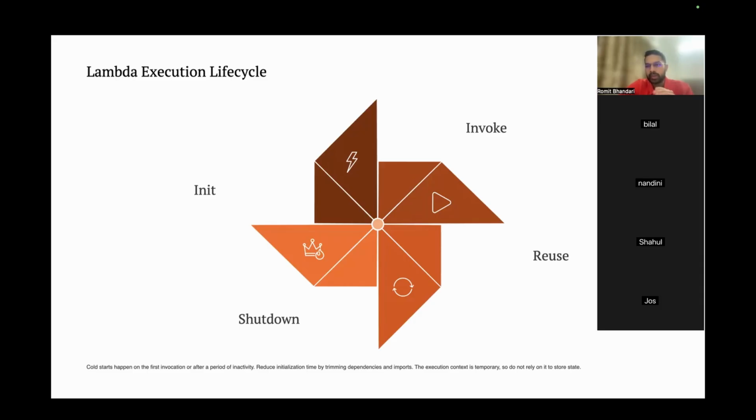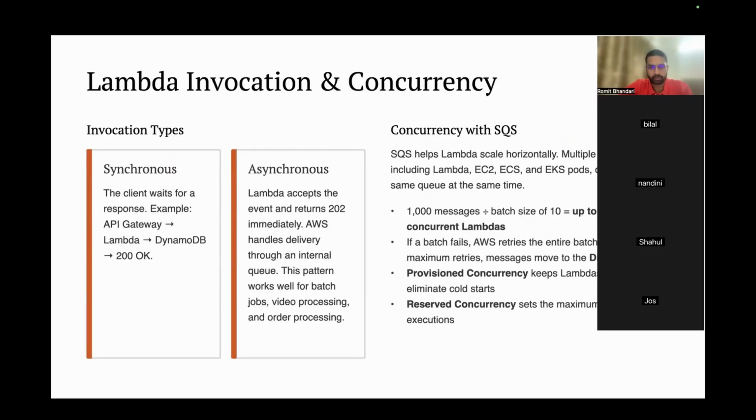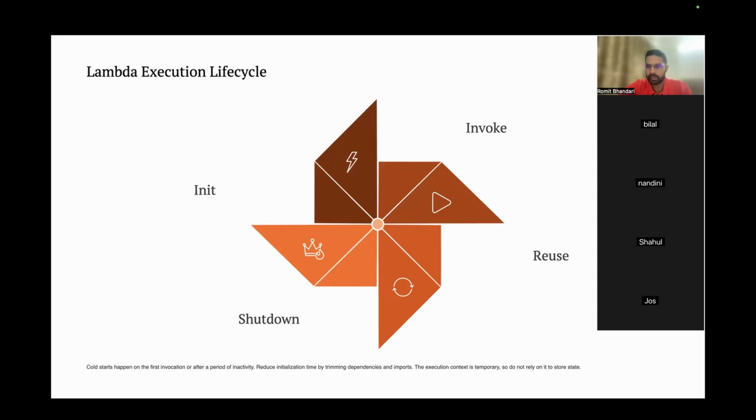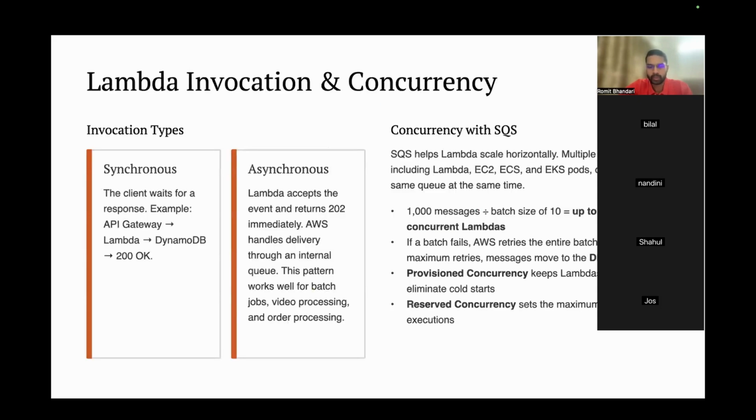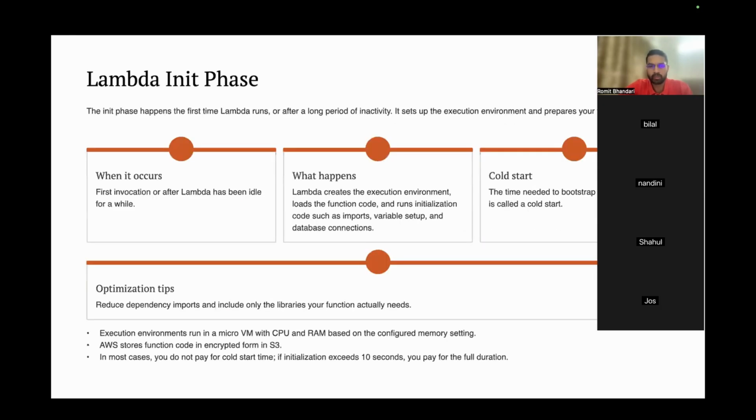Invoke is where the actual code runs, and then you have the reuse, and shutdown is when the Lambda is shutting down. That's the idea. We will come back to this slide in a bit.